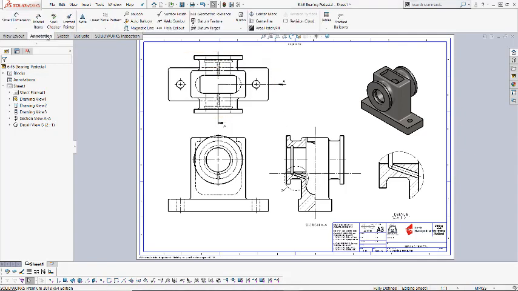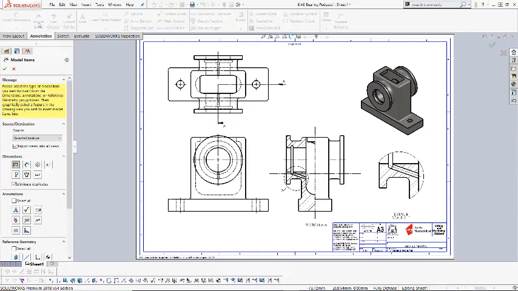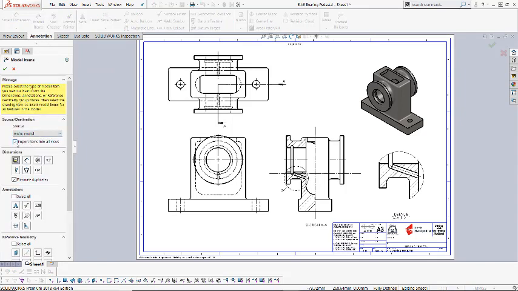So I want to import the dimensions that I've used in creating the part. I'm going to use them first. We can just add manual dimensions, but we'll add what additional dimensions we need later. So I'm going to go up here to Model Items, and I want to import the entire model and make sure this box is checked, import items to all views. Okay, I do want to eliminate any duplicates so that I don't get double ups, and I really only want to bring in dimensions that are marked for drawing there.